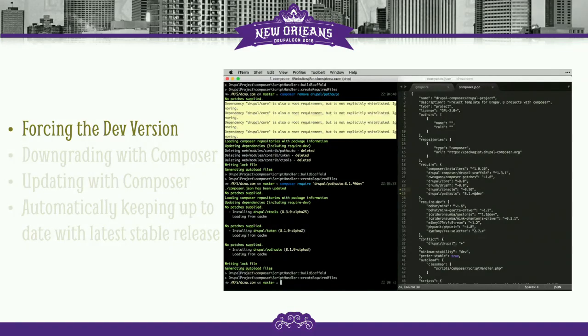Question. Yes. That is a great question. It didn't used to, but I believe it does now. Greg, do you know the answer to that? When you composer install a module, does it run the install hooks and everything? Okay, it only pulls down the code files, so you'll need to install it yourself as well. Is that the same thing for removing, if you remove it? Perfect. Thank you for the clarification. So when you remove one, make sure you disable it or uninstall it, in this case, before you composer remove. Otherwise, you're going to be leaving stuff in the database, and that's not good. Great question. Thank you.